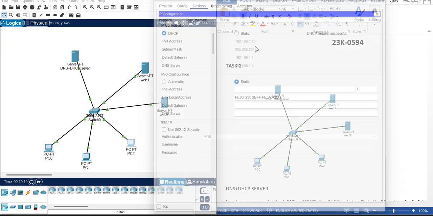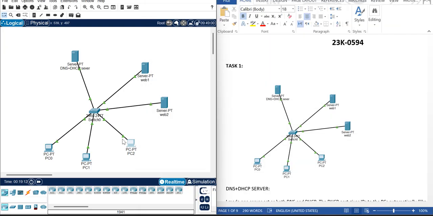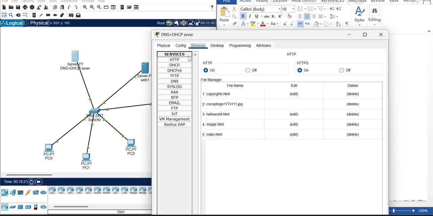Now, since we want our PCs to access the web servers and websites, for that I have assigned the DNS server configuration.